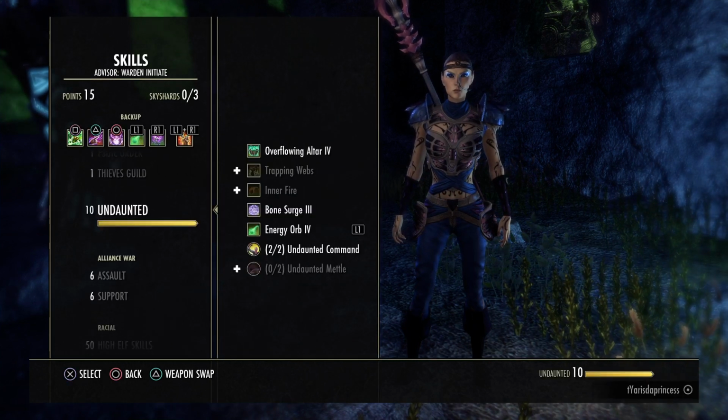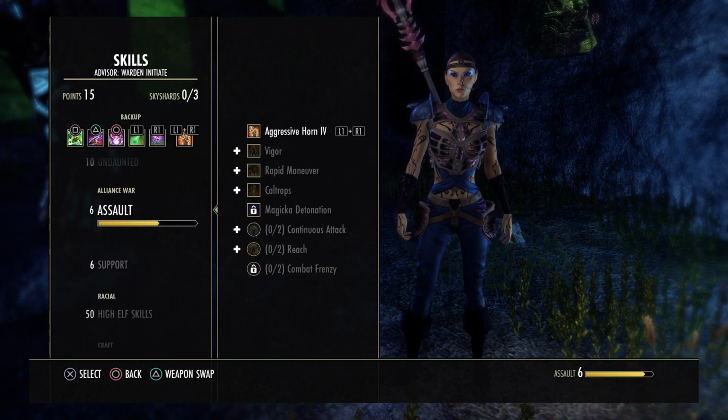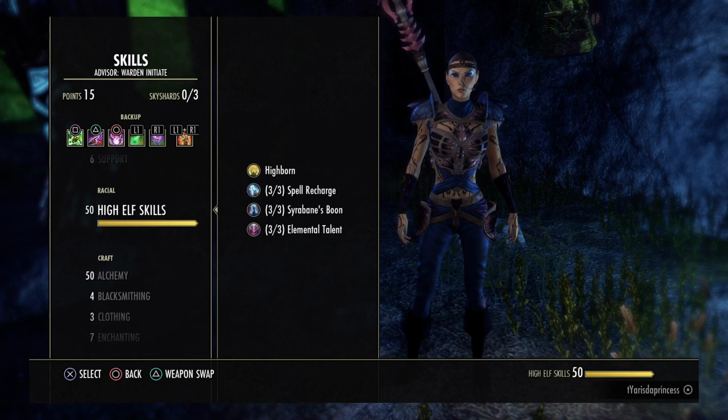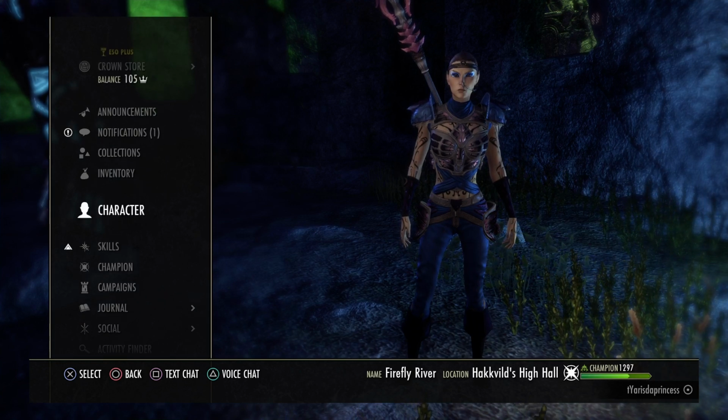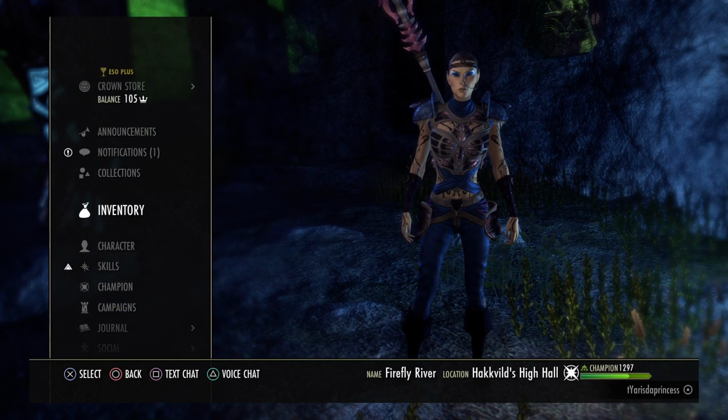Okay, and that's about it for your options on the single target DoTs. So that's just the general bar setup I would like to use. Like I said, there are several flex spots.